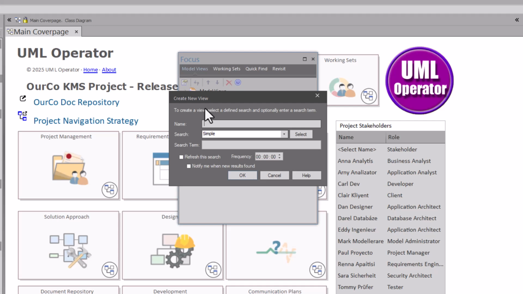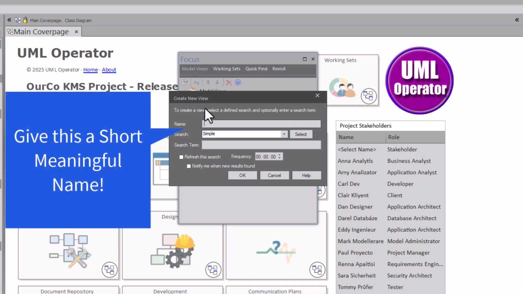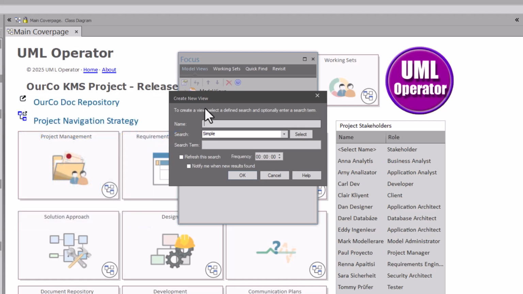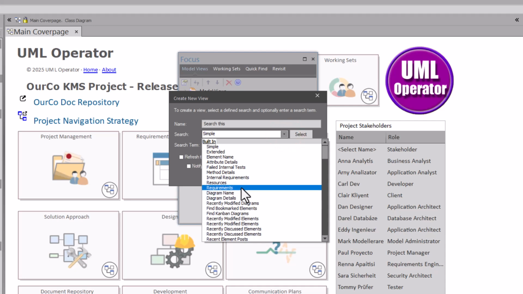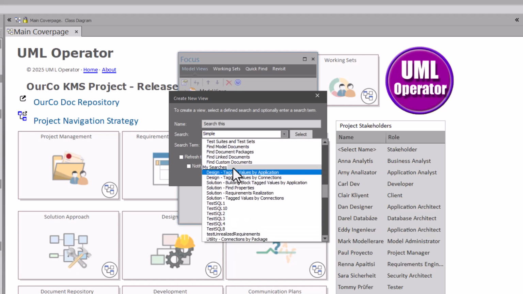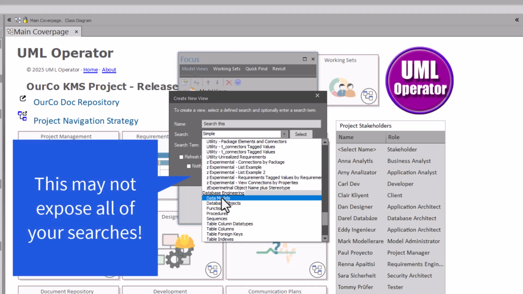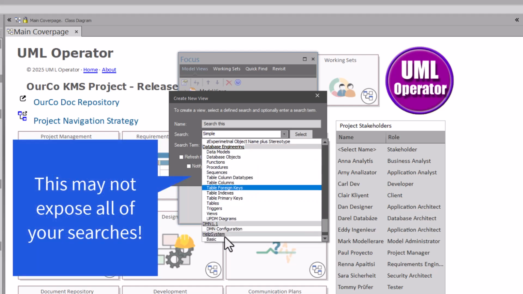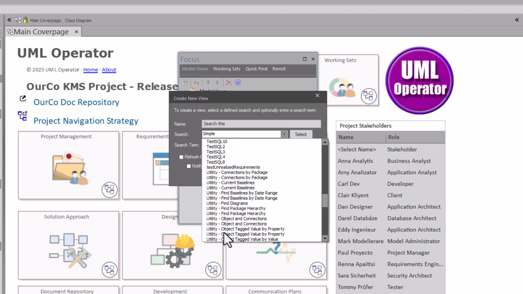It's just creating a new view using the Sparx search engine capabilities, even your custom work, right? So search, this is just what I'm going to put in here for this example. And you can choose from the search SQL statements that are available in Find in Project, right? And if I go all the way down here, here are my custom searches. Then we go down database engineering and so on. So you have all these to choose from, all right?